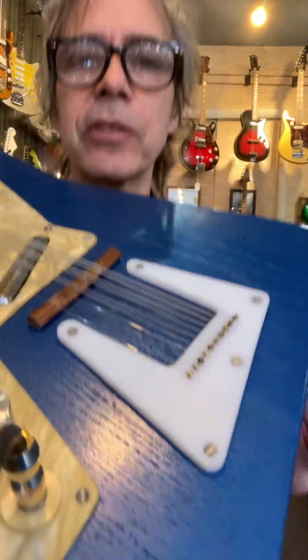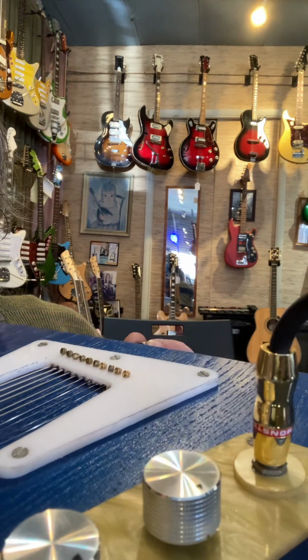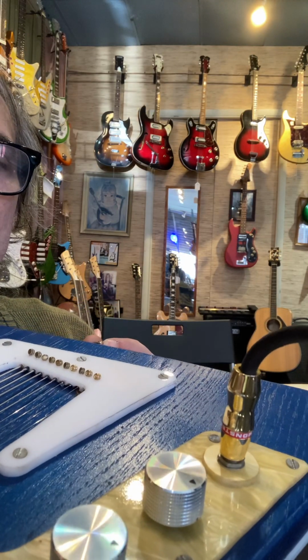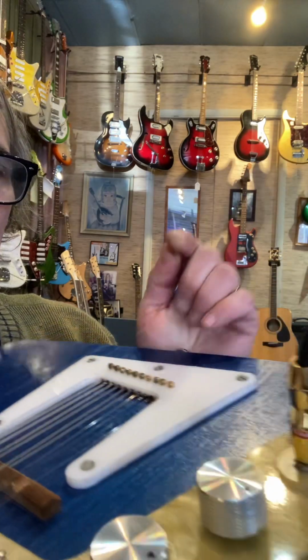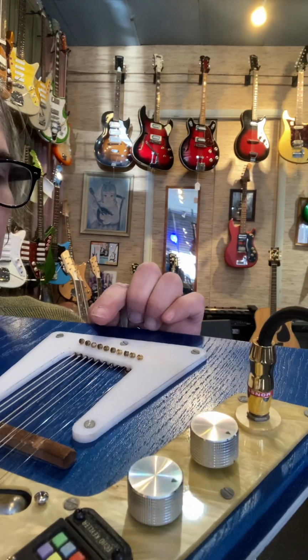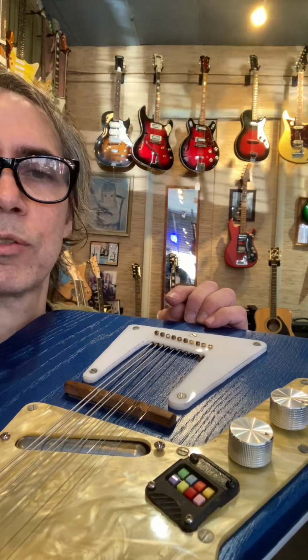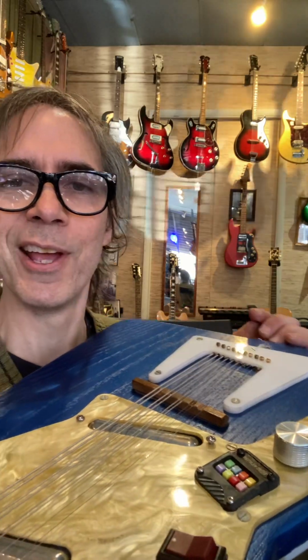Look at this tailpiece here. Now this is made from acrylic too, and all the ball ends load from the top, and then there's a slot for each string. I remember I wove a piece of wire through there just to get the string ground, but later on I learned about shielding tape, from Stuart McDonald, I think like 2 or 3 years later.